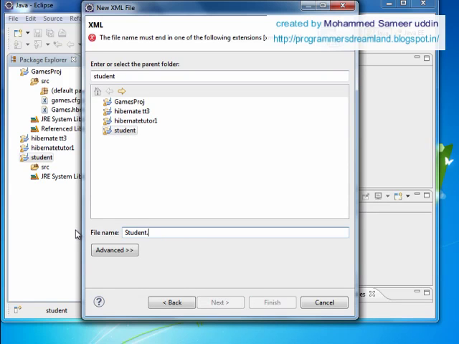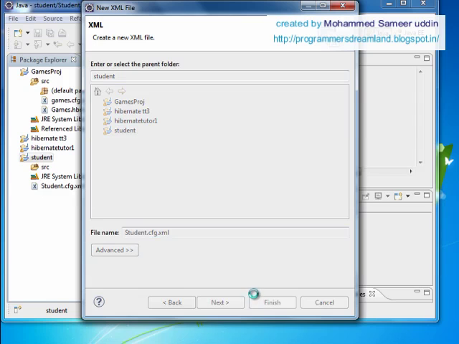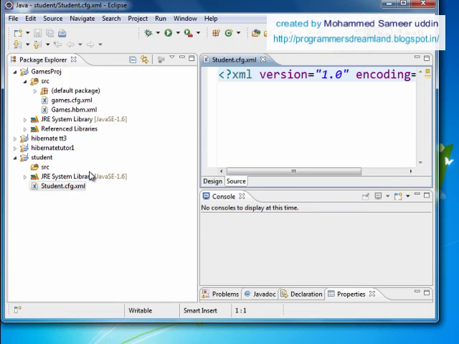I can have any name, but the extension should be cfg.xml for the configuration file, and then I say finish.